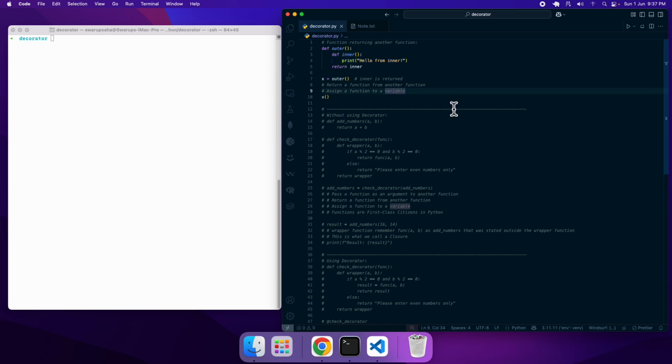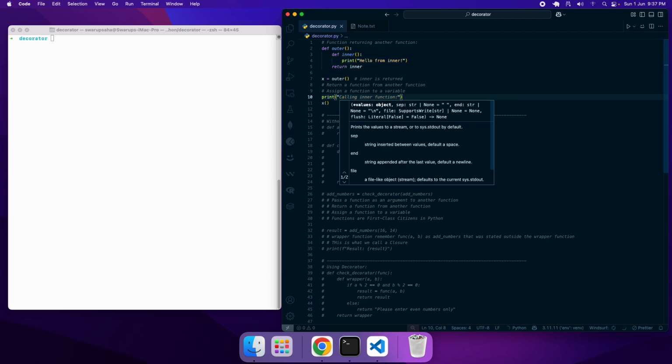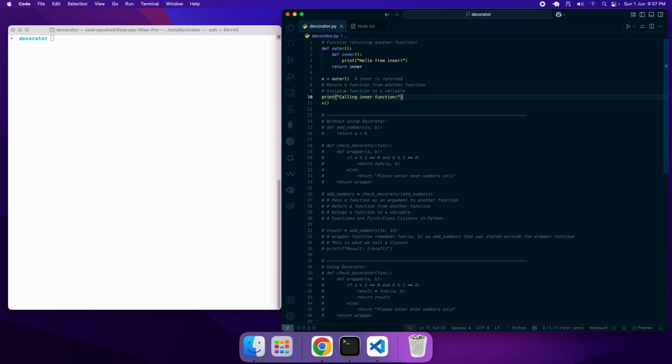As a proof, I can show you. Let me write over here a print statement, whatever statement, calling an inner function. Yeah, this is good enough. That's fine. So that means when I run this particular program, I will see this statement first, and thereafter I'm giving a call to the inner function, and then only I will be able to see the following line. So let's go and check it out.